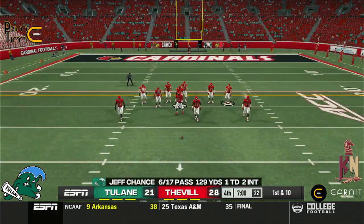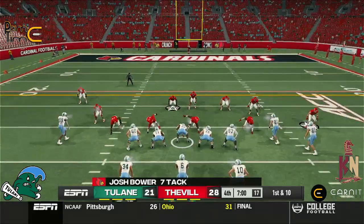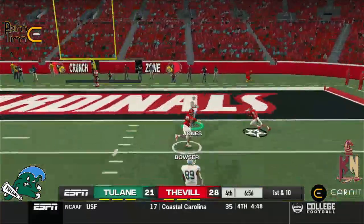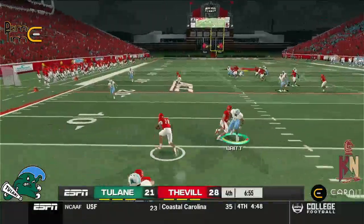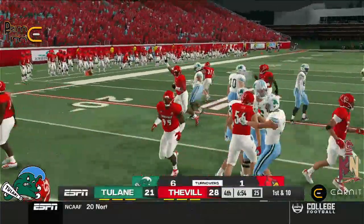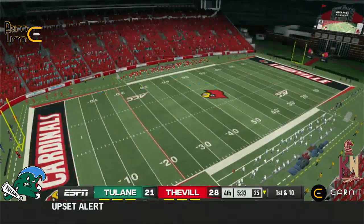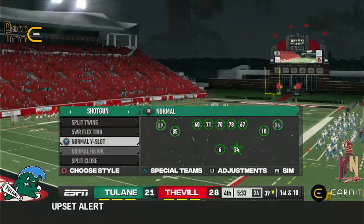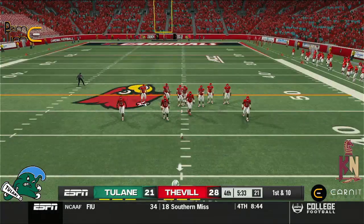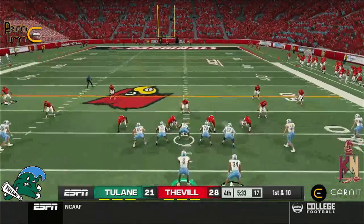Welcome back to the action here as we resume play here in quarter number four. He wants it all, and they intercept it. The junior safety. This is a pretty crucial series right here. With things being so tight, your best players have to step it up on both sides of the ball.